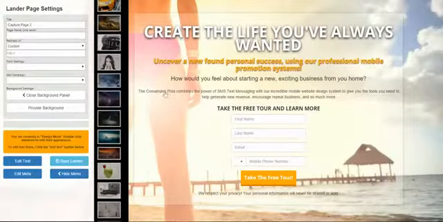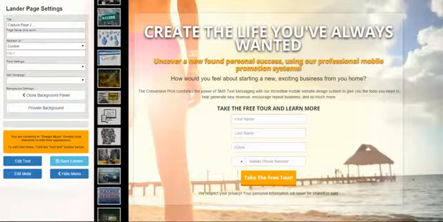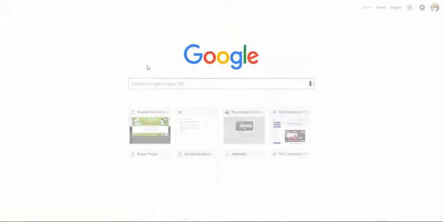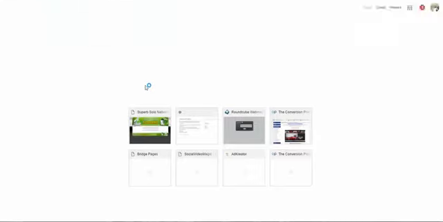But let's say you didn't like any of these backgrounds. Let's say you were in a different company that needed something different. So you could click on here and go to Google and type in whatever you want. Maybe you wanted a different type of money background. I could type in money.